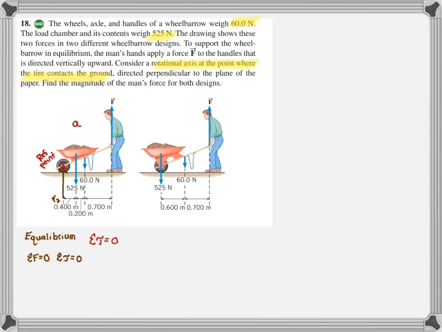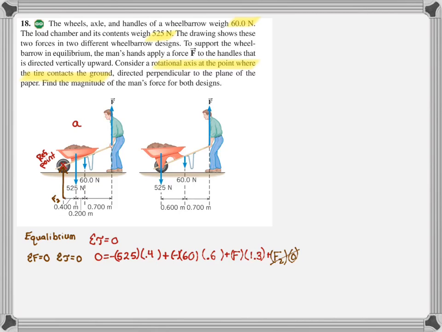So we look at the net torque. The net torque has to be 0. So we have 525, the force of the load, times 0.4 plus negative 60. 60 is because all these forces are going to be causing things to move clockwise, plus F, the force of the guy, times 1.3. He's going to cause a counterclockwise rotation, so that's why he's positive, plus F2 times 0.